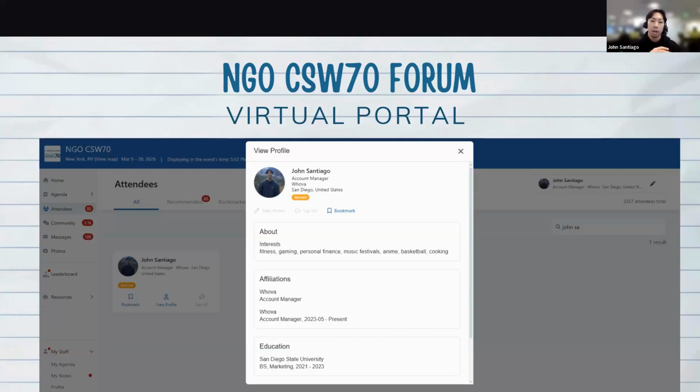So if you want to schedule a meeting at a specific date or time, or just a quick little chat to get to know each other, you'll be able to do that on your mobile app. So again, the steps to download the mobile app are the exact same as our web version over here. Download Whova on your mobile device, either sign in or sign up using the same email. And pretty much all we're seeing here on the laptop or web side of things will be a one-to-one replica on your mobile app side, just a different interface.